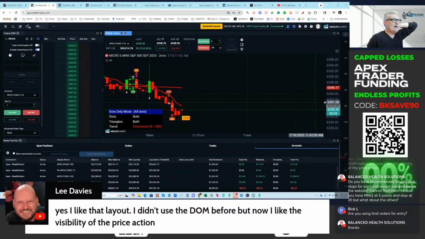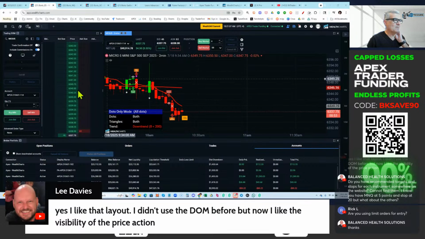Yeah, I've always used DOM and my other stuff just to see the price action, and the very fact that DOM is integrated into the same web panel is really nice, because I used to have multiple screens, DOM on the bottom, web panel on the top, just kind of watching it. It's much easier to see it this way, because it gives you a really clean view of the price action.